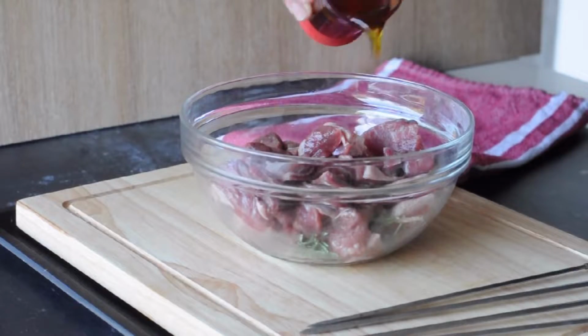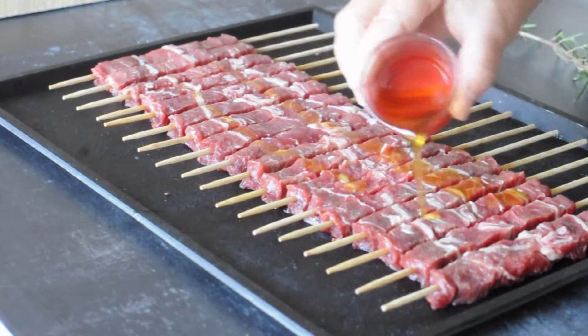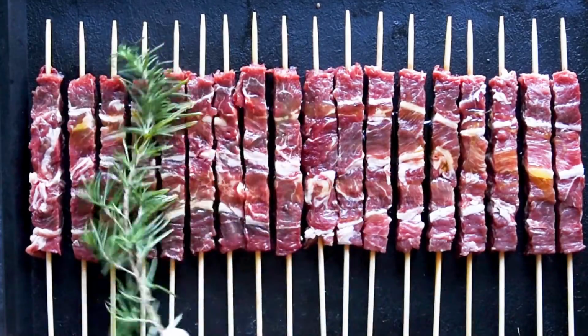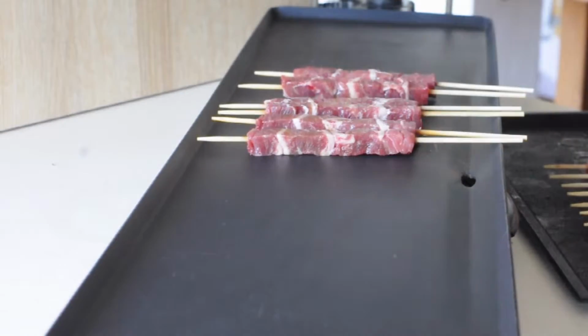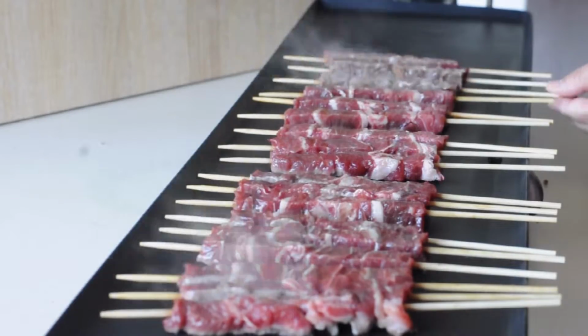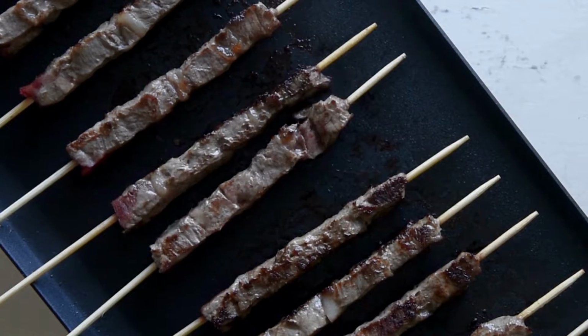Traditionally, the seasoning was kept very simple and made with what they had. Let them marinate with extra virgin olive oil and a sprig of rosemary for a few hours. Lay them on a hot grill or barbecue. Turn them around until they cook evenly on all sides.